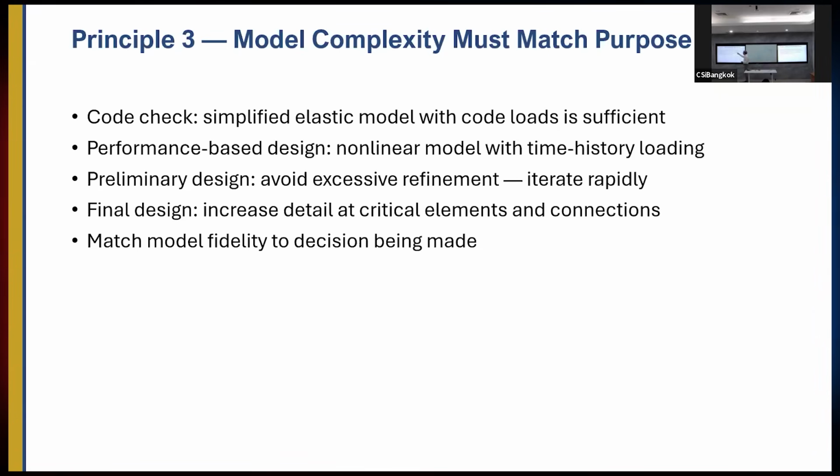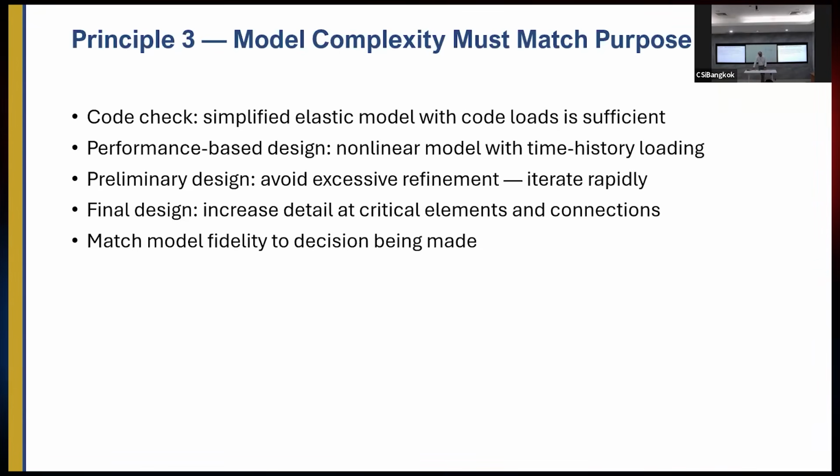For code check, simplified elastic models with code load are sufficient. For performance-based design, nonlinear. For preliminary design, avoid excess refinement and iterate rapidly: make a simple model, run many times, check things, fix things. Once you're comfortable, then add details. Don't start with the final model right away. Start with a very simple, minimal model. For example, a floor outline alone is enough to start from the overall behavior. Then for final design, increase detail at critical elements and connections where you need more detail. Match model fidelity to the decision being made. So make sure that the model's depth and width match the decision that you're trying to make.